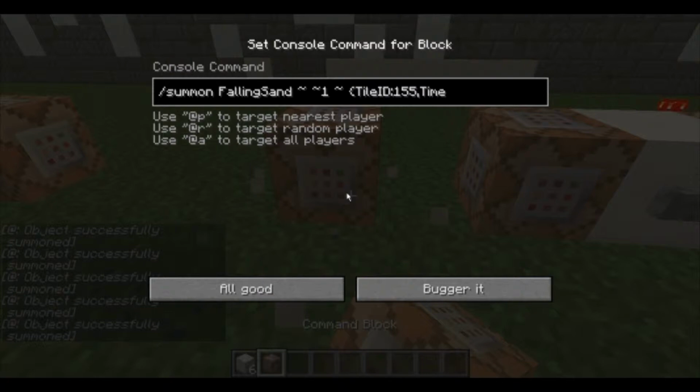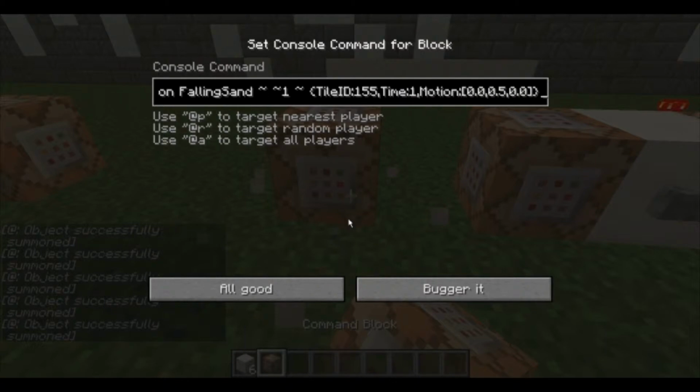Then we can do time:1, and then motion, and we'll do 0.0 for X, 0.5 for Y, and 0.0 for Z.